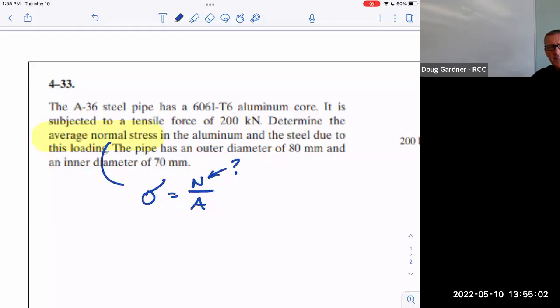But the problem is we actually don't know how much force is in each individual member. It's not like they each have 200. They each have some of the 200. And depending on how flexible they are, that's going to change how much each one carries. Again, your gut reaction might be the same as last time: oh, 100 for each. But they're not the same elasticity. So one's going to want to get longer than the other, and it's going to steal some of that 200.